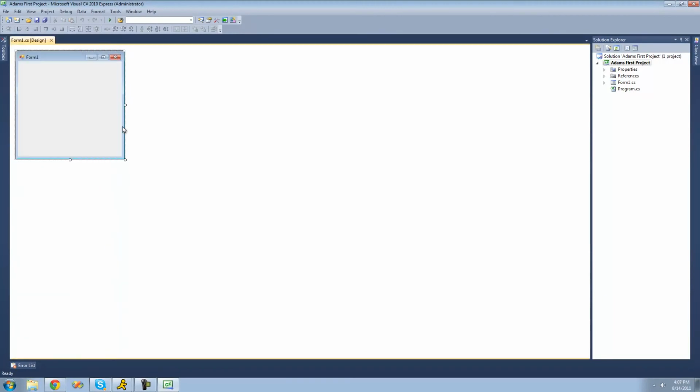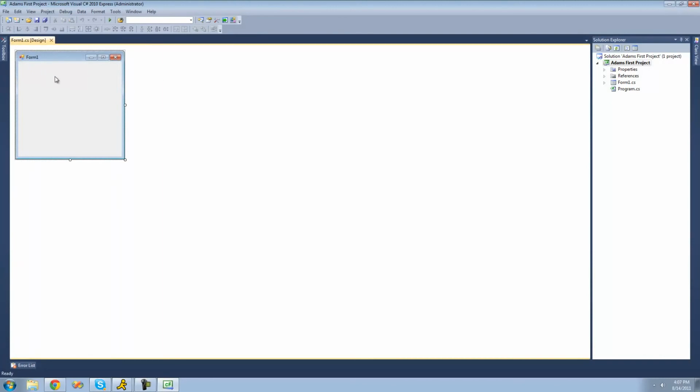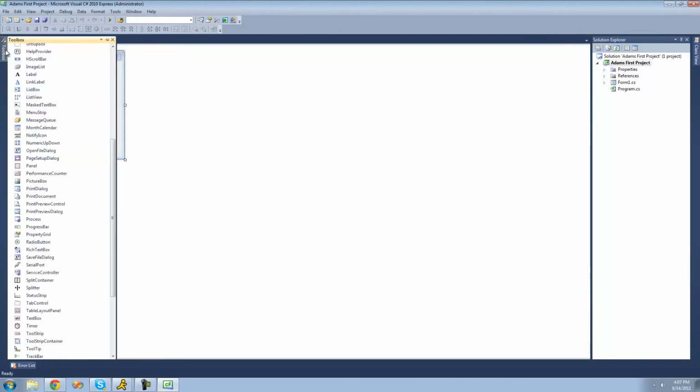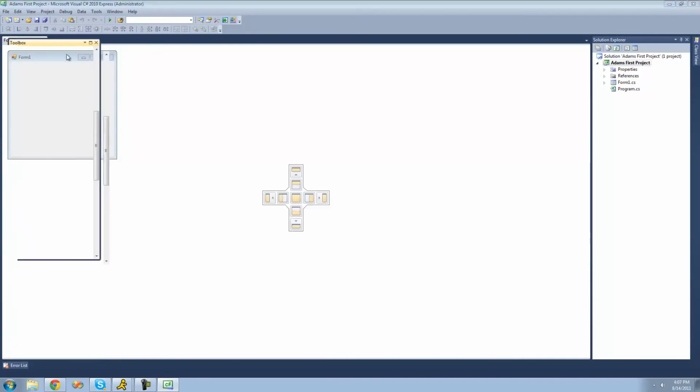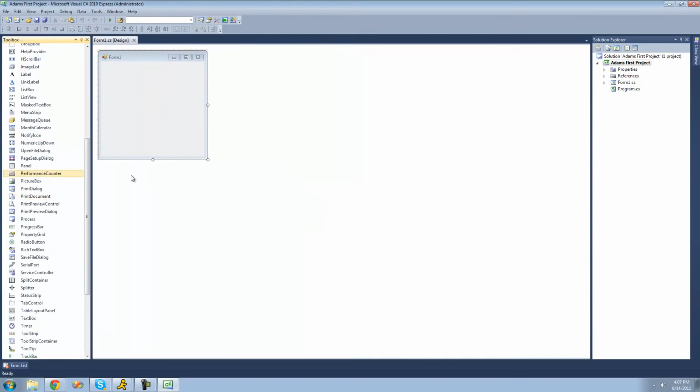Also, this is on auto hide at the moment, so if we select it and then click away, you can't see it anymore. I prefer to dock it, so to do that, grab the top of this, click and hold, and drag down to that little thing right there. Then release it, and now it's docked right there, so it won't disappear when your mouse isn't on it.